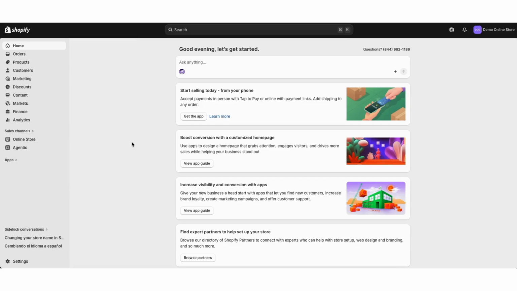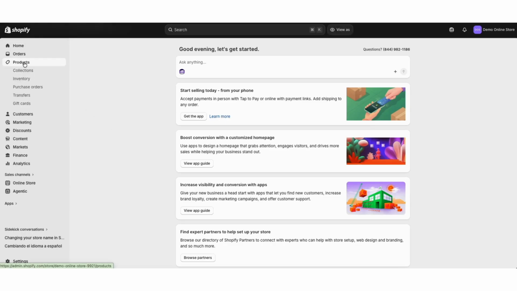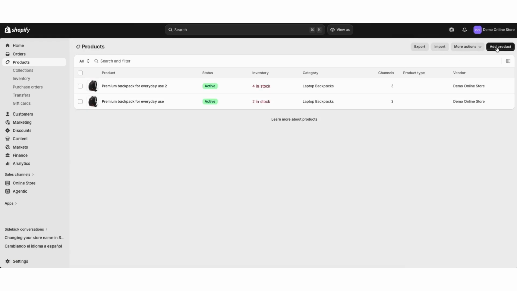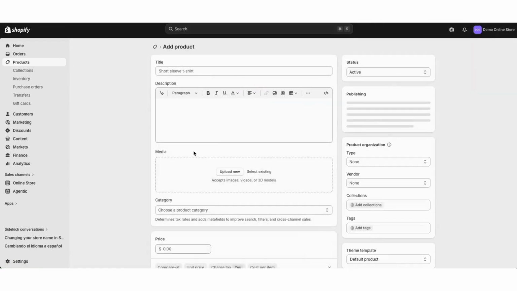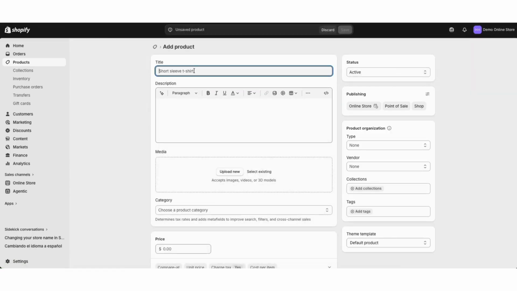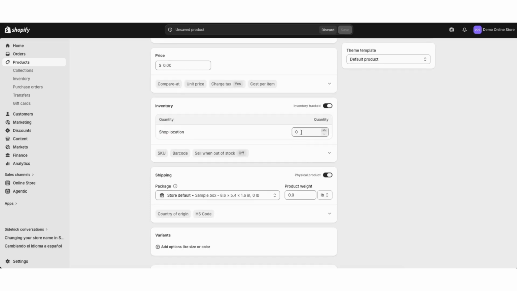One of the first things you'll probably want to do is add products. To do that, click Products on the left side menu. Then click Add Products. Here, you can add product titles, upload product images, set pricing, write descriptions, track inventory and shipping details, and organize products into collections. Whether you're selling physical products, digital products, print-on-demand products, or dropshipping items, this is where you'll manage everything.